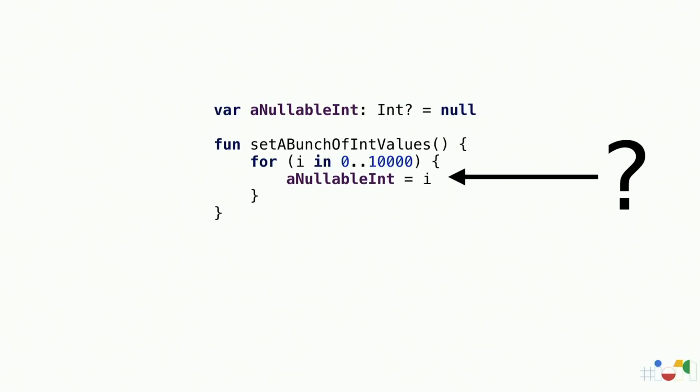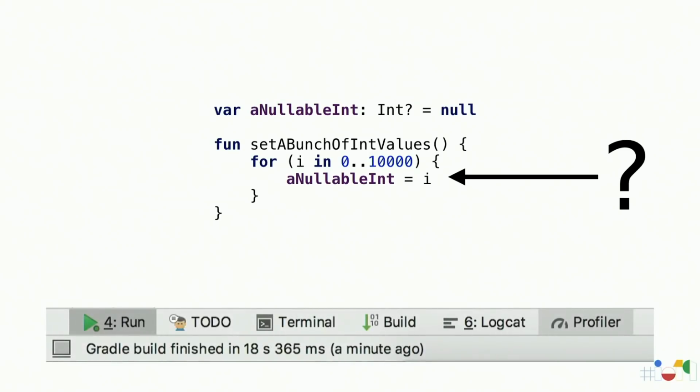So I wrote this code all by myself. Really simple thing. We've got this nullable int value. You've got a tight loop in there in the method. We're going 0 to 10,000. So 10,001 times it's going to whip through the loop, and it's going to set. We know that that's going to end up being a capital I Integer value set from the primitive int loop value that we've got.